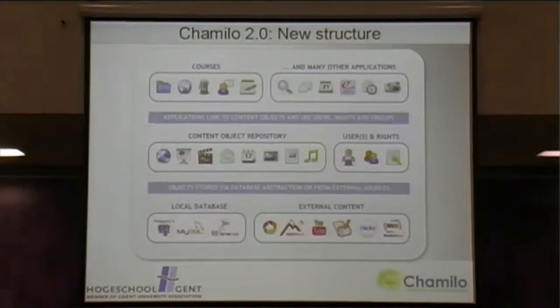But you can publish an object, and the publication can have a set of features. These sets of features can differ from application to application, but it makes sense. So you get a set of objects in the repository. These objects can be published in courses, many other applications, and many new applications that we can't think of that will probably exist in a few years' time. And you don't get any replication of data.